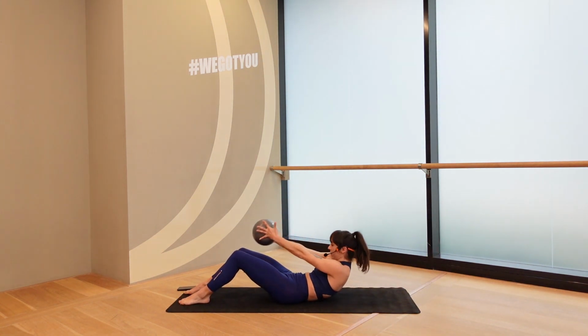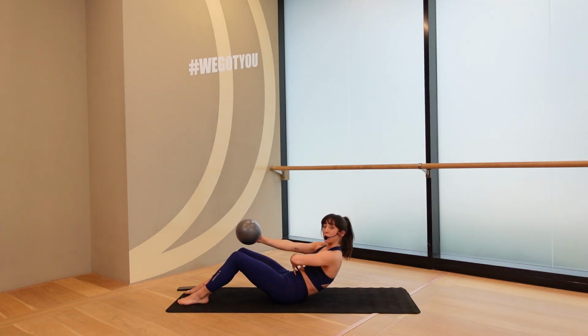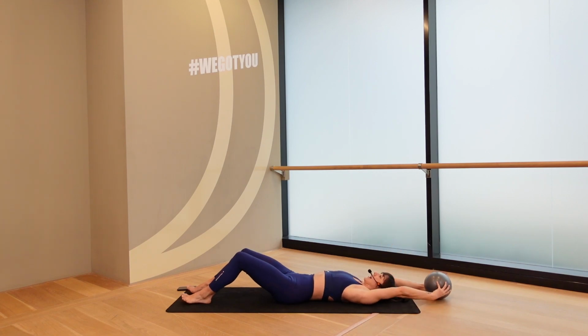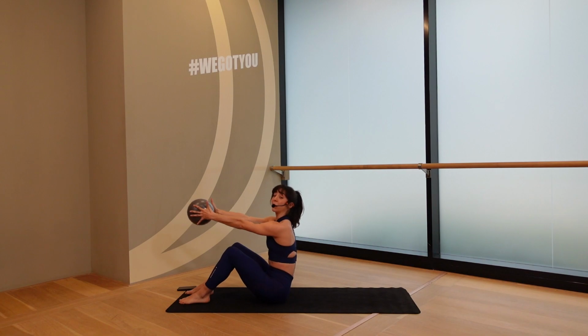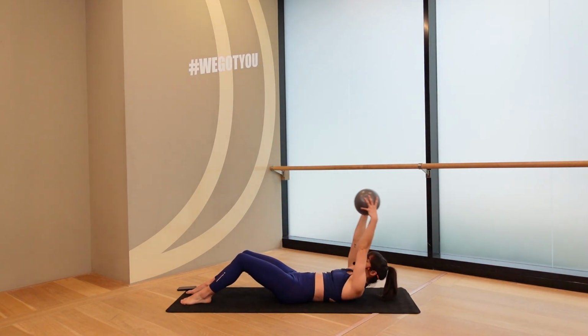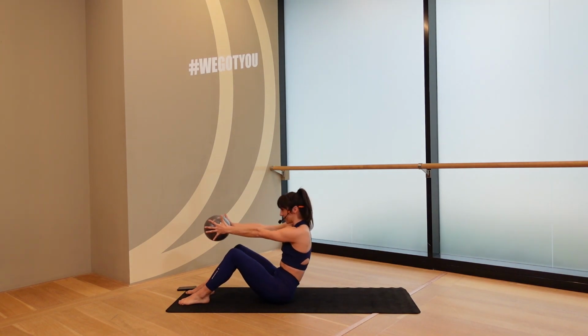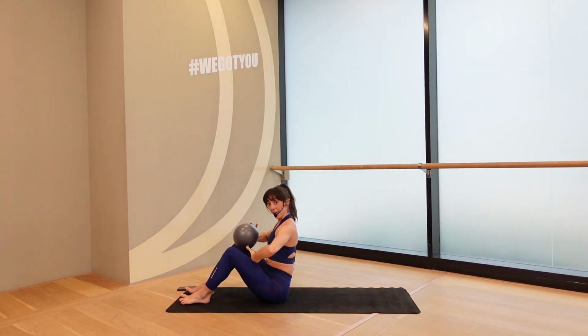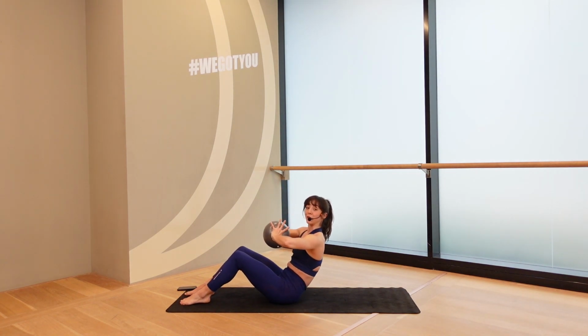We want to roll the spine without any momentum. So the effort really comes in from squeezing through your abs. Again, push, squeeze, squeeze, and lift. Roll down. 2, 3, last one. Inhale, squeeze, squeeze. Now hold it here. Elbows wide. Lift your chest, pull your ribs back, and then round through your spine.